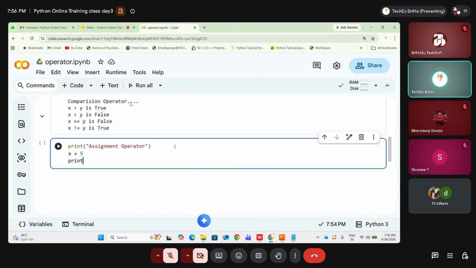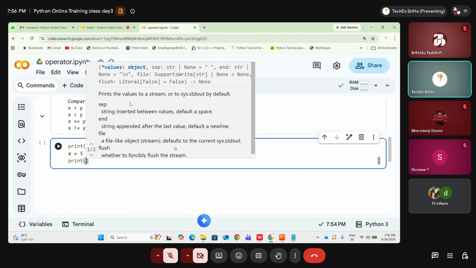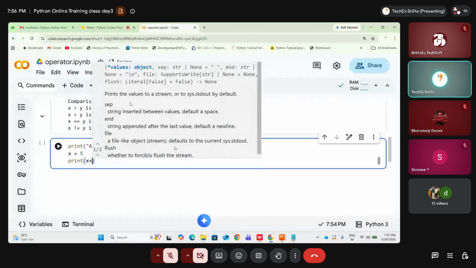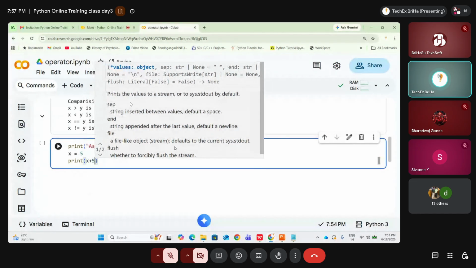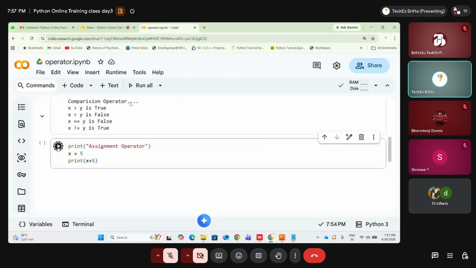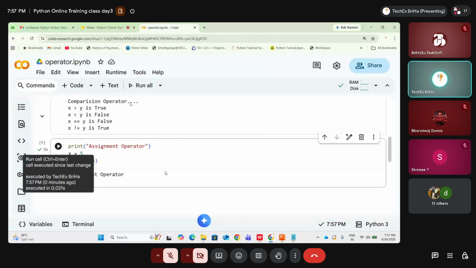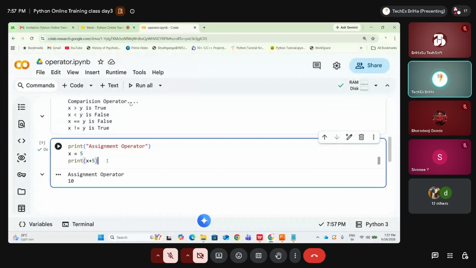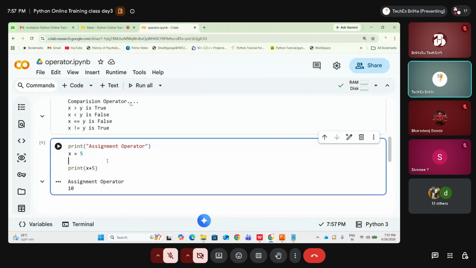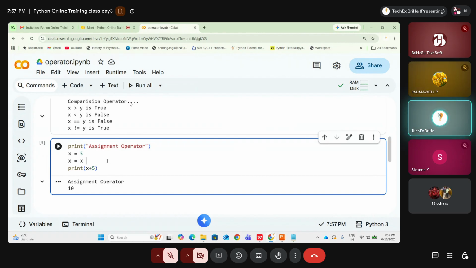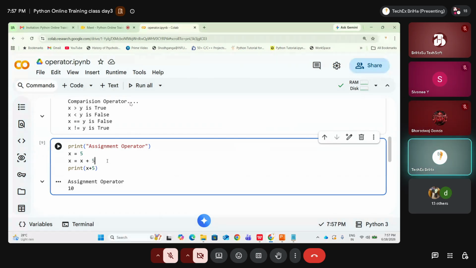Now what I'm doing: print of x plus 5. x is holding 5, I'm adding 5 plus 5, it is 10. What I'm doing now is x equals to x plus 5.